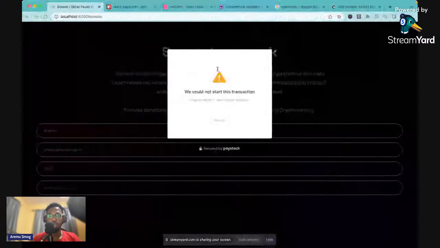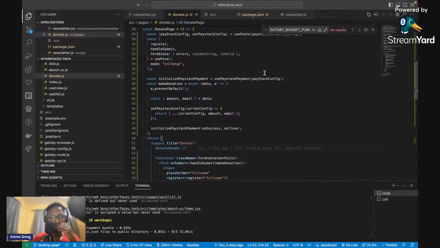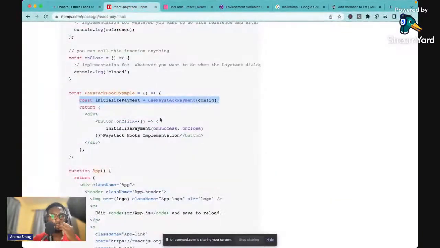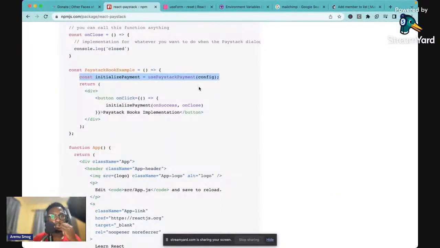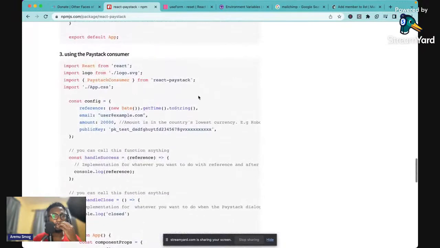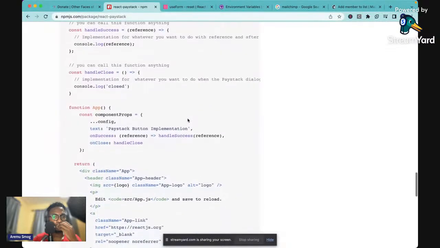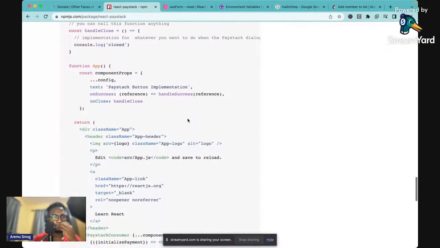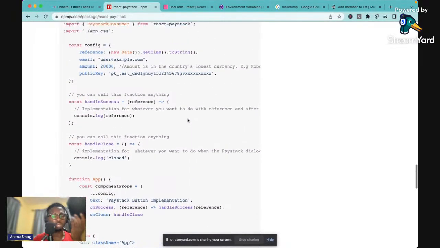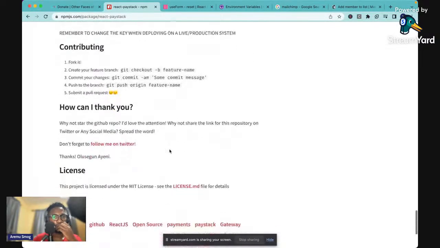So why is it not a valid email address? Okay, I'm guessing that. So I think that in all sincerity, let me look at this guy again. Use Paystack payment config, right? I actually expected that, but I feel like there should be a better way to do this. So as it says, component props text and success, because I can't have the email address until the user has filled the form. So it says initialize payment.